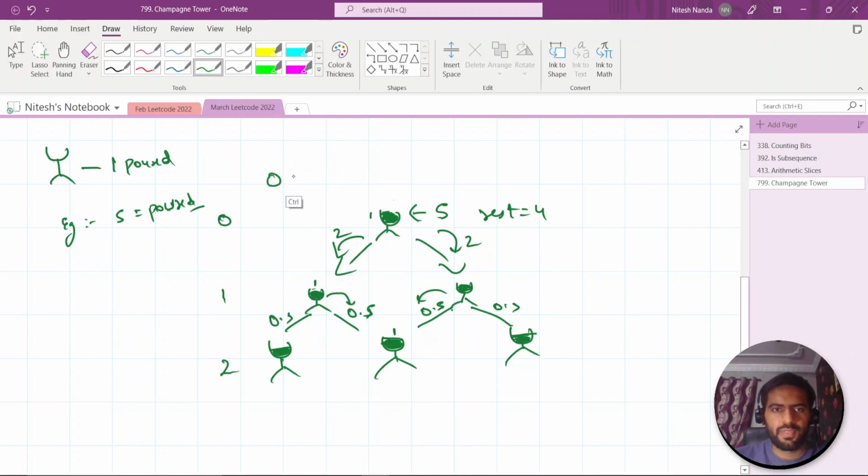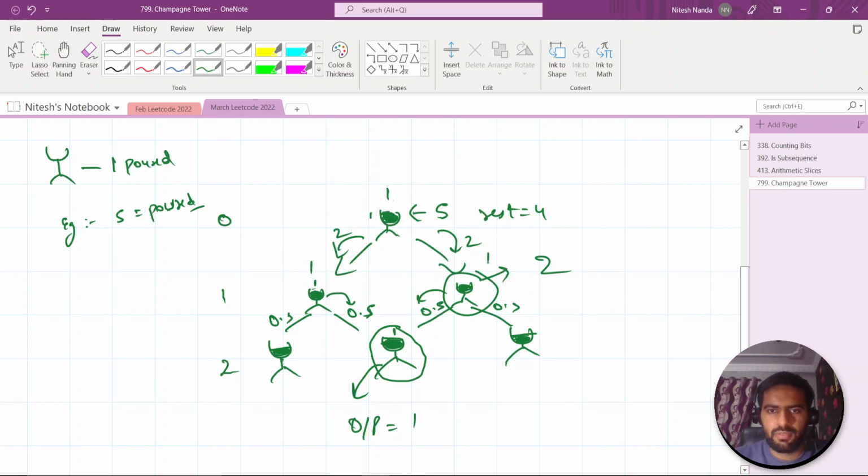So if I want to calculate the value for this glass, I will give you the location of this glass and the row also. So you have to give the output as 1. Similarly, if I ask you for this location, you have to give the output as 2. If you can see, the values here: this will be 1, this will be 1, this will be 1. Now this has 0.5, this has 1, and this has 1.